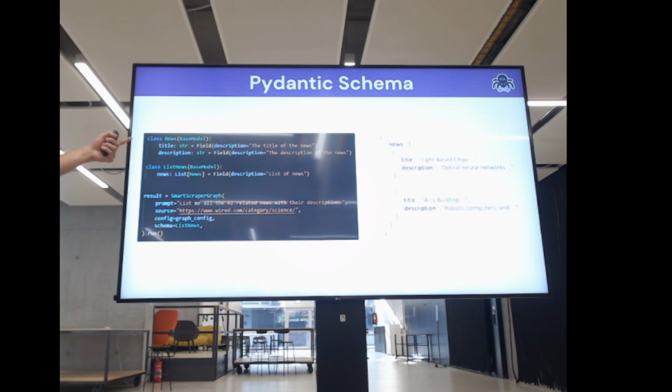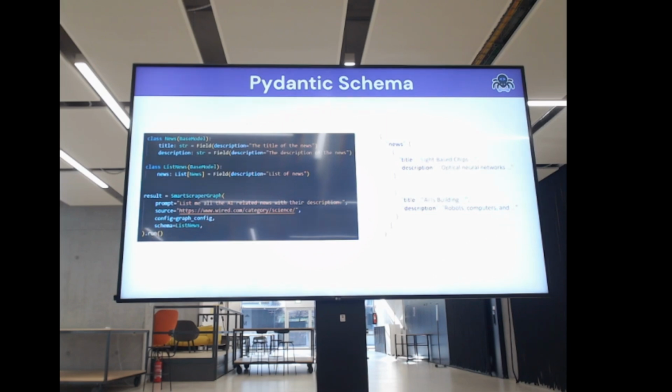So you could do it like this, and then this is the common way to use a graph. Smart Scraper receives a prompt, a source, and a schema. And this schema can be a list of news, which contains the title and description. If you have never seen Python, maybe it looks difficult, I don't know.